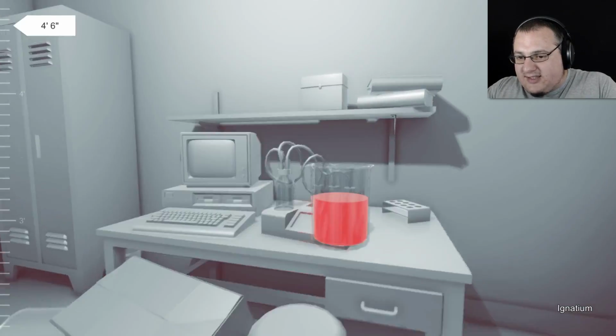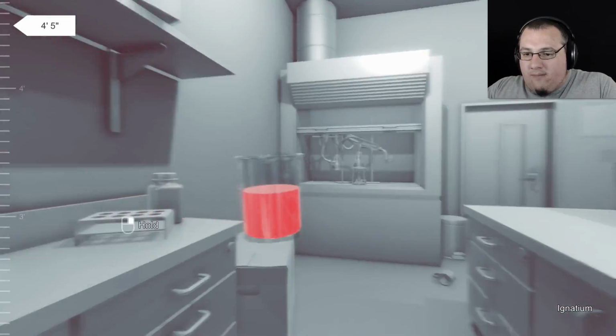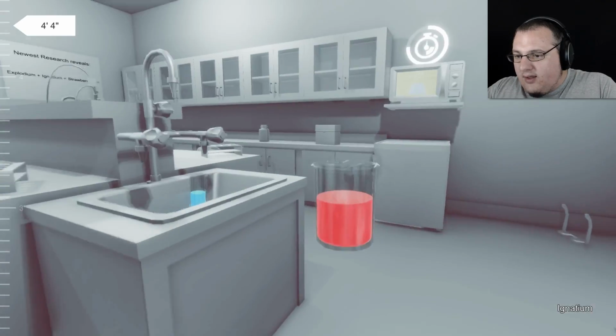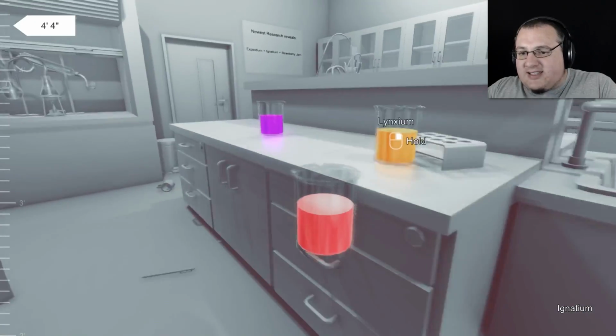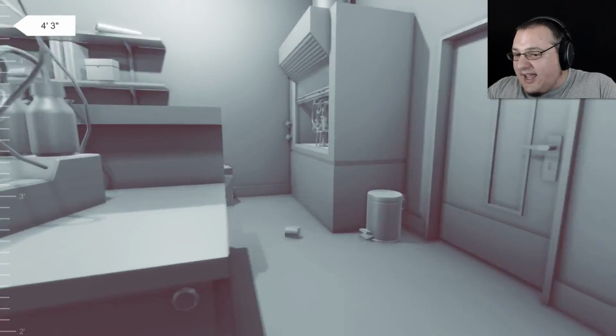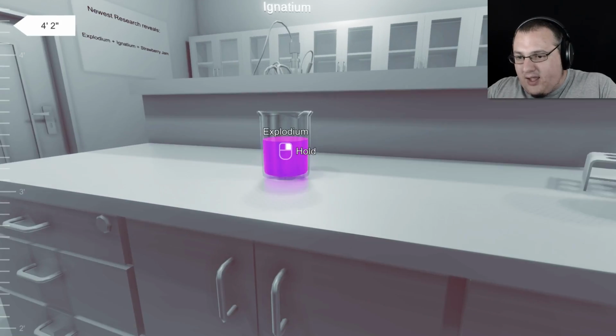Okay, this needs to go into... No. Into... Wait, the thing! This thing! Right? No. I need to combine... Oh, I can feel the height issue coming in. How do I mix these? I don't know how to mix these. I'm a dum-dum. Was it this? Bioreactor? Yes, that. And, oh God, you can really see the height coming in now.